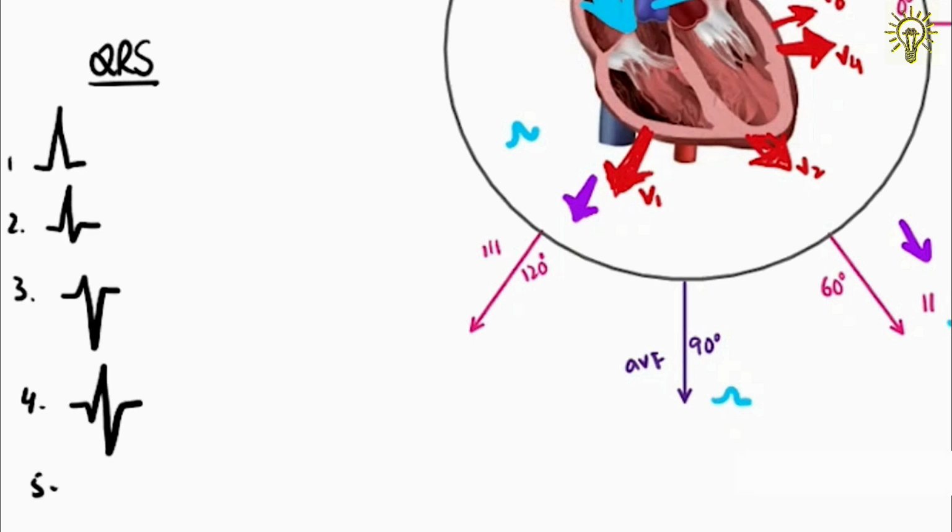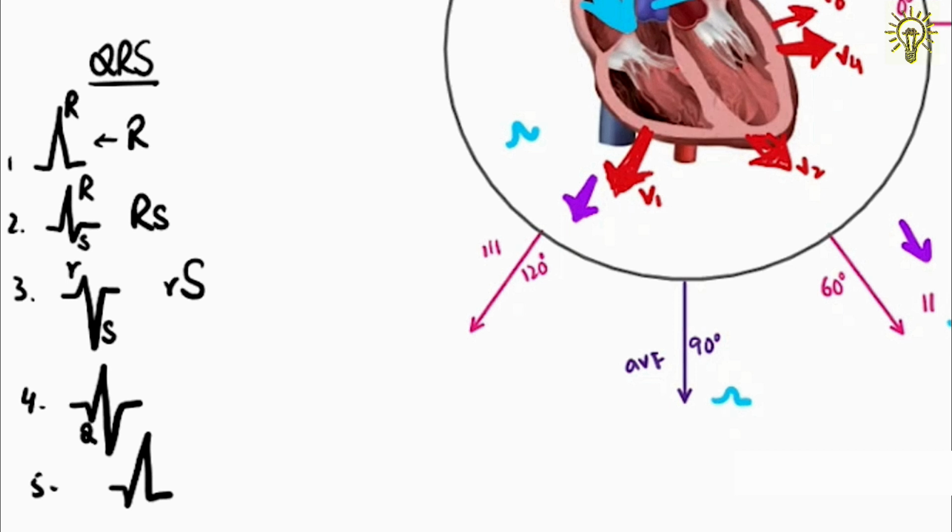For example, waveform 1 has no initial negative deflection, so there is no Q wave in the complex. Instead, there is a big positive deflection. This will be marked capital R. In wave 2, there is a huge positive deflection called capital R, followed by a small negative deflection called the small s. The third wave begins with a small r followed by a huge negative deflection labeled as capital S.